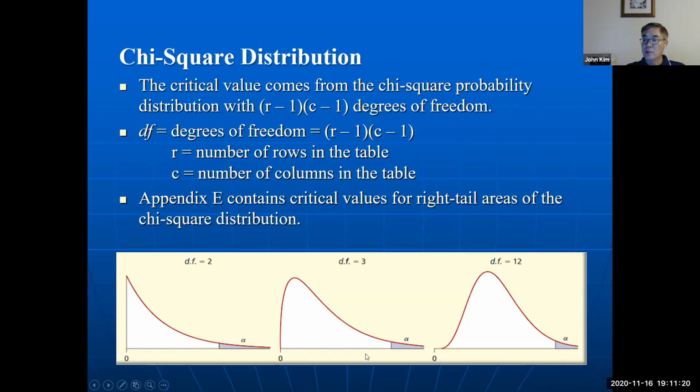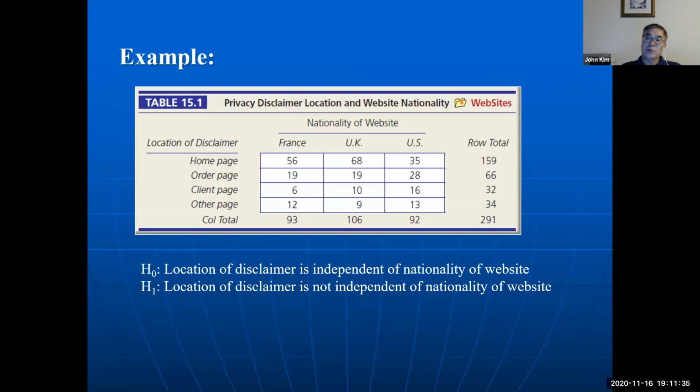So if there is a critical value somewhere, inside is do not reject, outside is reject, like this. So for the example data here, the null hypothesis is that the location of the disclaimer is independent of the nationality of the website.